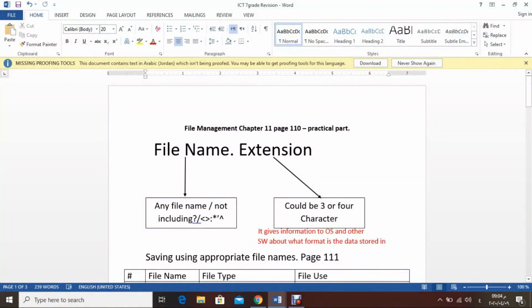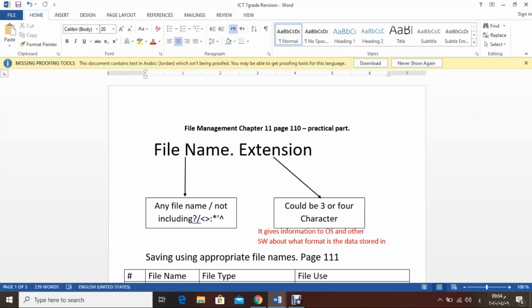Managing files effectively, file formats and their uses. Files can be in all sorts of formats depending on the software used to create and save them. You can identify the file format by looking at the file extension.